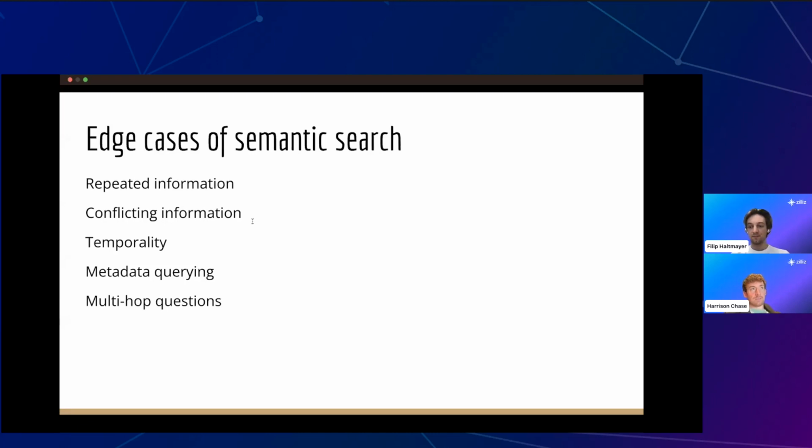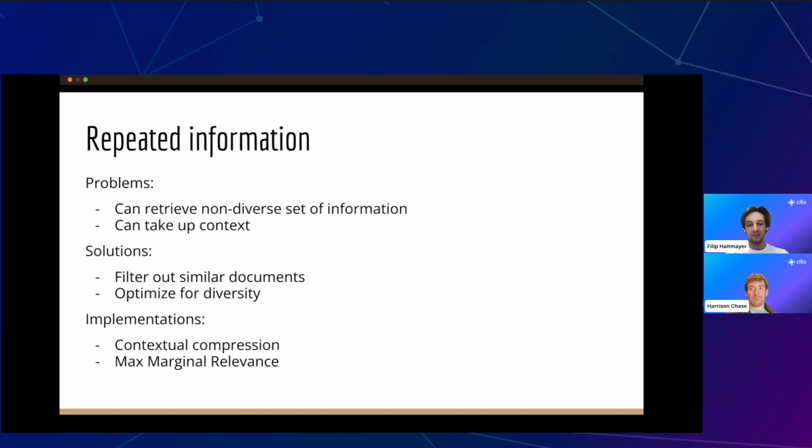But I think there are some edge cases that start to arise as you progress. A lot of these are heuristics on top of semantic search or around semantic search. So, the overview of them here. There's probably a bunch I'm missing, so I'm curious for your take on them as well, Philip. But I'll just run through a few relatively quickly.